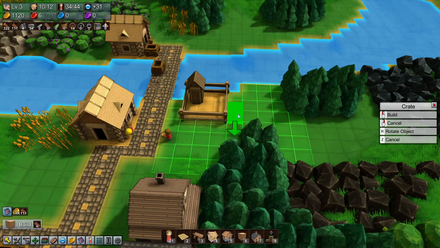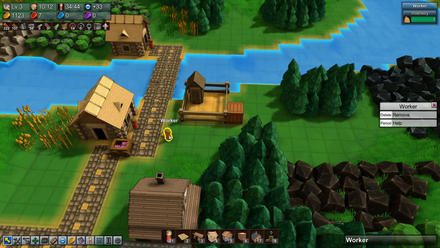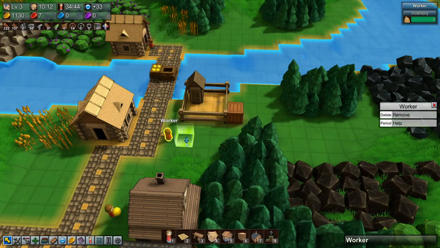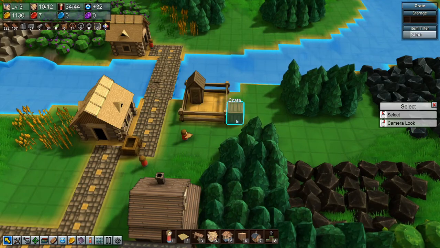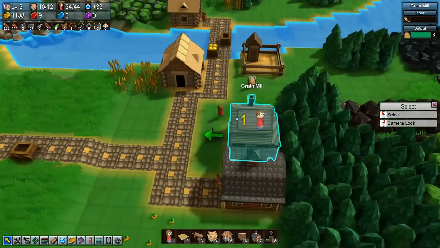I could just put a little crate here. You to the crate. Does that work? Oh, you're not doing a very good job of listening to me, are you, buddy? Deliver fertilizer to the crate. You suck. Okay, that doesn't work.